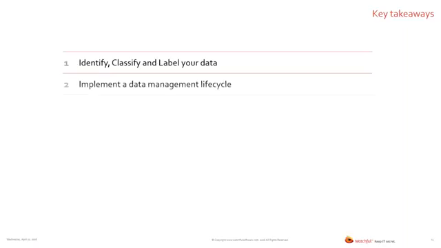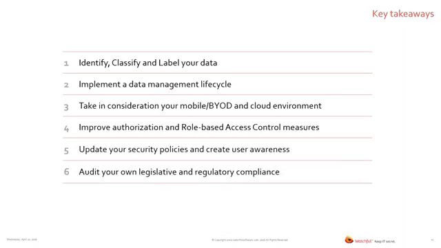To finalize our presentation, I would like to provide you with a few key takeaways on how you can optimize your data loss prevention program. And first, of course, identify and classify your data, as well as labeling it. And a well-developed, granular data classification scheme will enable your company to design and implement proper controls for different types of data. And this is really your starting point in your data loss prevention strategy.